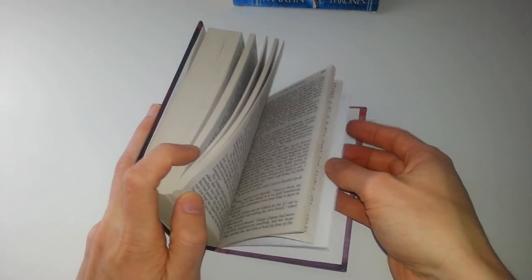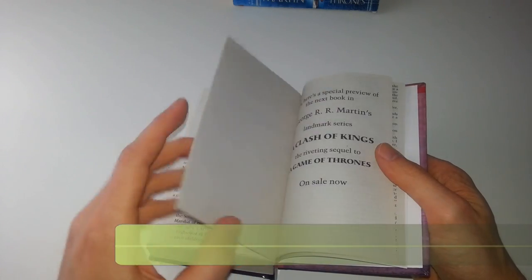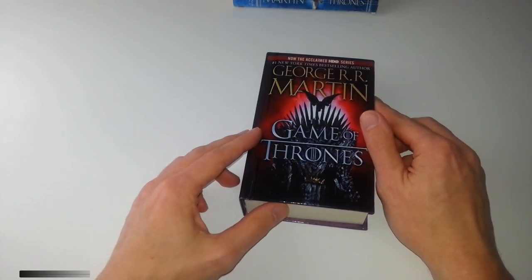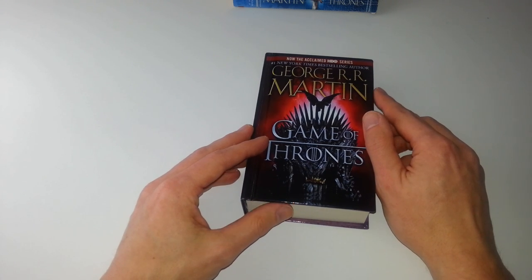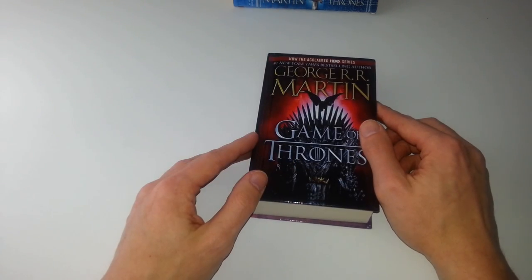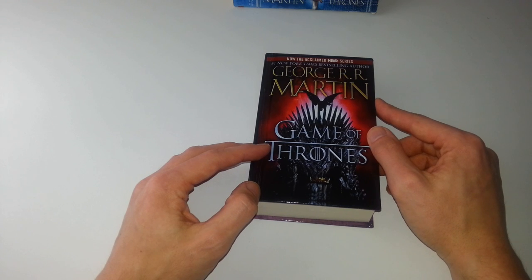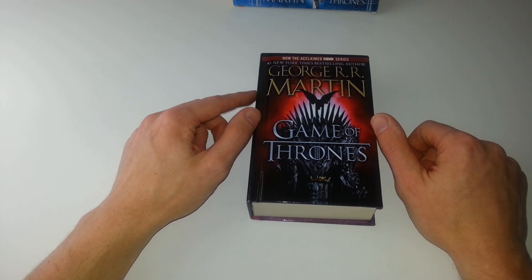All in all, it is over 800 pages, and you have the small preview I told you about last time as well, about The Clash of Kings. So you have a paperback edition with this book that has been put into some kind of hardcover. But you can get basically the same book for a much lower price. So I would rather go with the paperback edition, because the value you gain for spending almost twice as much is not that great. And you can't buy this book in the box set edition I told you about last time, where you get all five books that are currently available for this series for about $25 to $27.